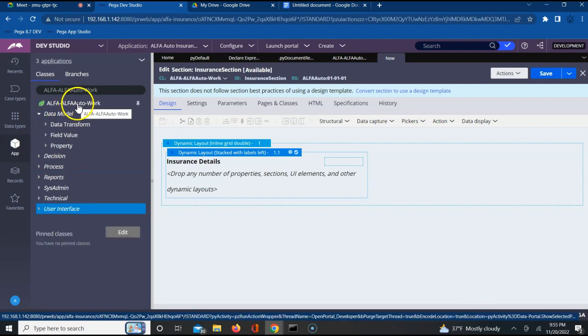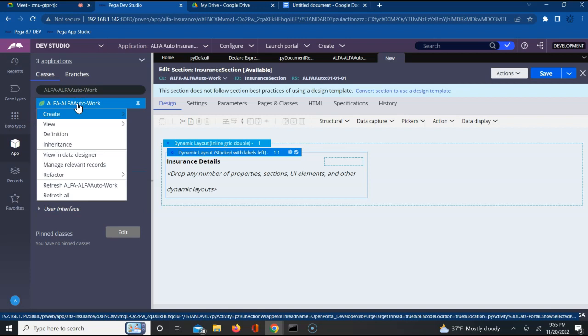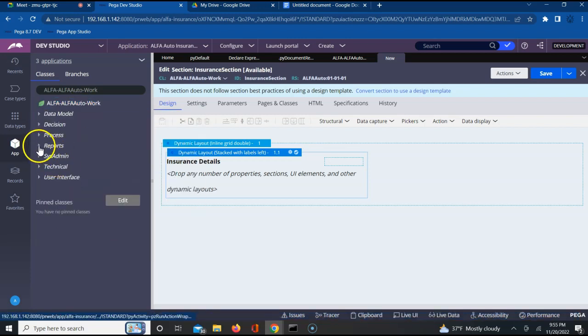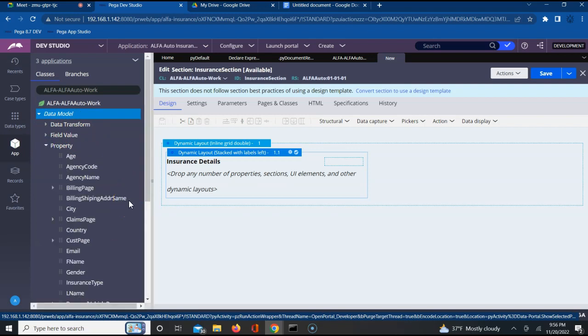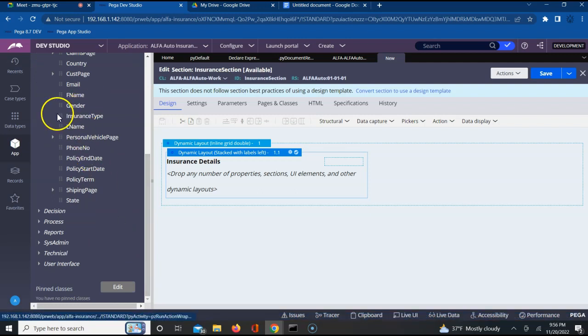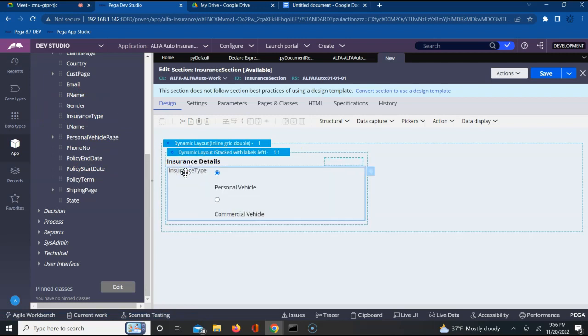I want to expand the data model. Let me refresh it. Data model, property, a single value property is what I added, which is insurance type, right? Let me drag and drop it here.